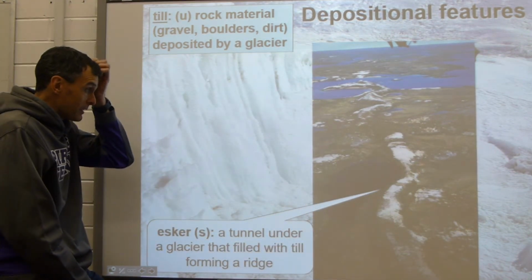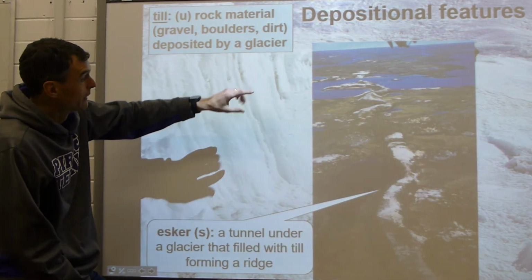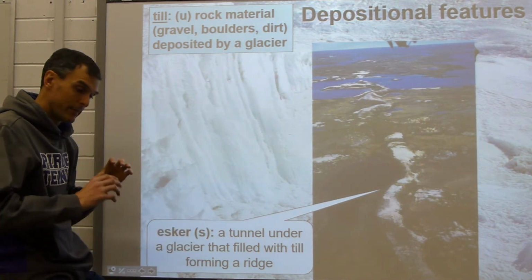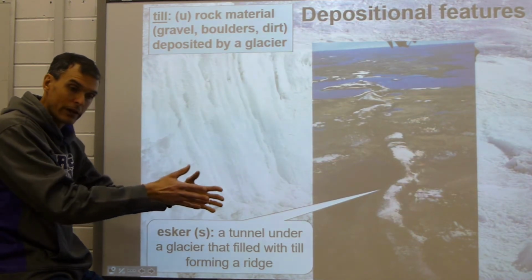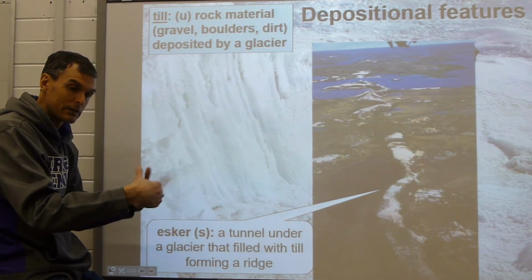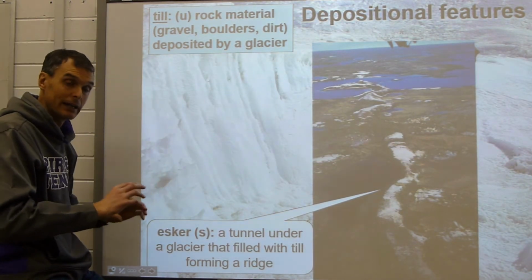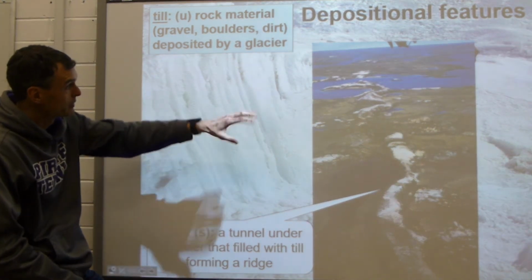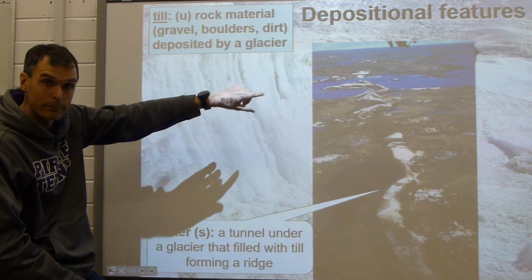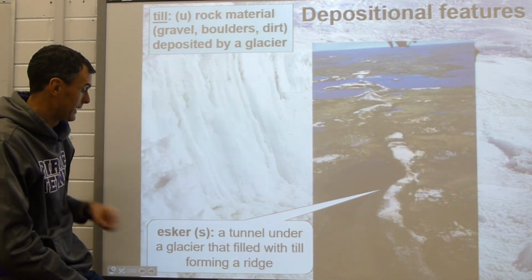The next feature is an esker. An esker is basically like there's an underwater creek underneath the glacier, and as it winds its way under the glacier, it deposits all this till behind, again, and it's sorted, so big on the bottom, tiny on the top, and then when the glacier melts away, you're left with this upside down river channel, and that's what an esker is.